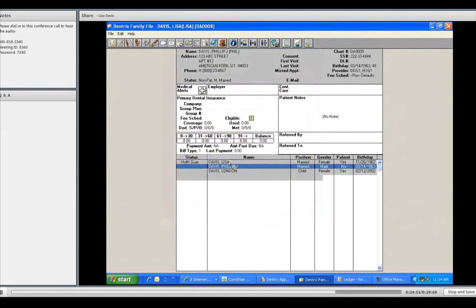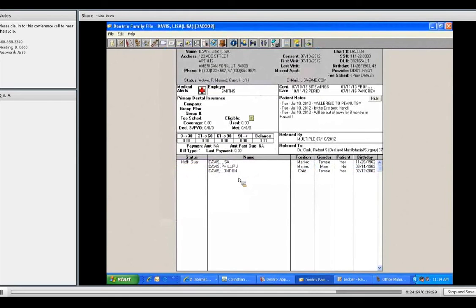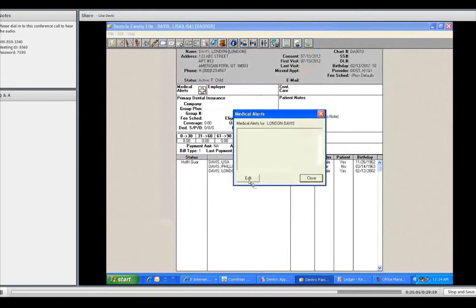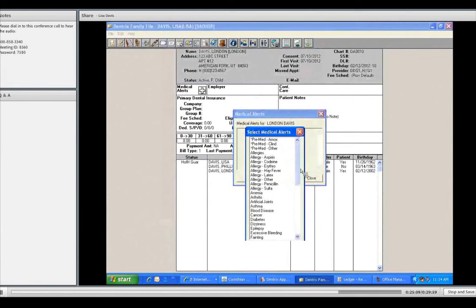I'll put it on my other daughter because she really does have rheumatoid arthritis. So hers is fine. Appointment book. London's no longer says NP in front of her name. She's a patient of record. Rachel, however, is still just a patient as a new patient scheduled, nothing on her. I'm going to review this one more time.